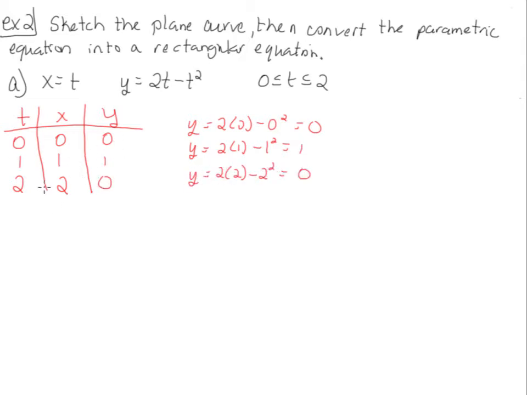Unfortunately, these 3 points are only giving me a triangle shape of my graph, and I don't think that's enough. So I'm going to add a couple more points, and I'm going to see if this will help me get a better idea of what my picture looks like. Now I chose 1/2 and 3/2. Notice I kept equal distance between each of those points in my interval. It's usually nice if you can keep your values equally spaced out. So now I'm counting by halves instead of by 1. But I'm going to repeat the same process as I did before to find my y parameter.